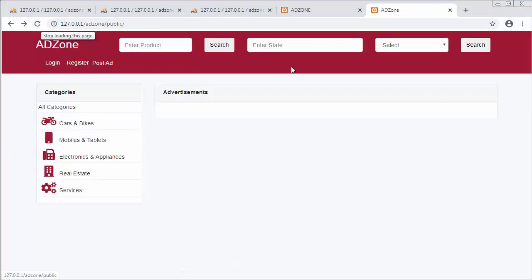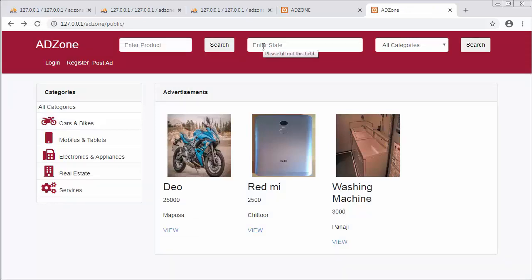Okay, so now what I will do is I will enter G to select the state as Goa, and I will select Panji as a city, and I will click on any of the categories, and now I will click on search. Then you will see it's displaying the name of the selected city and the ID of the selected category. So now I can get access to the values which I'm selecting from the text box and from the drop down. Yes, so now I have successfully got access to these values.